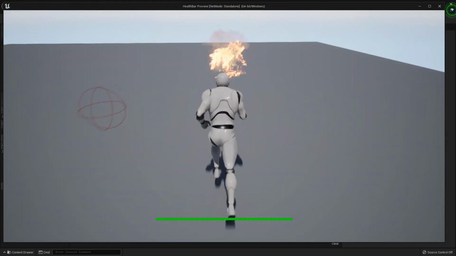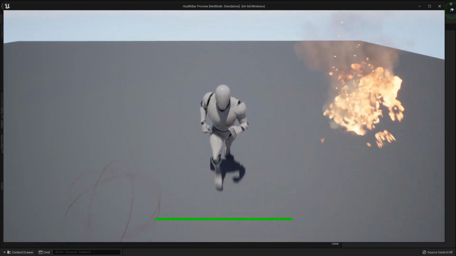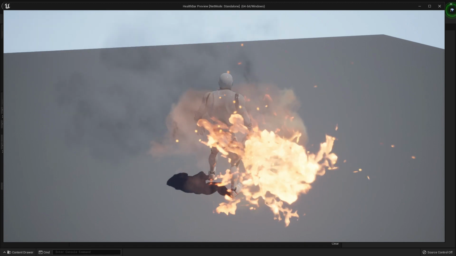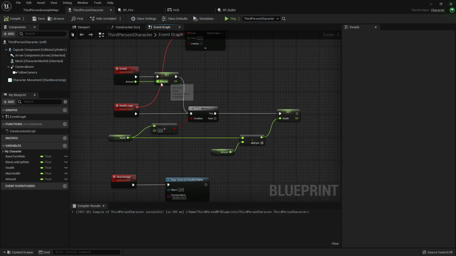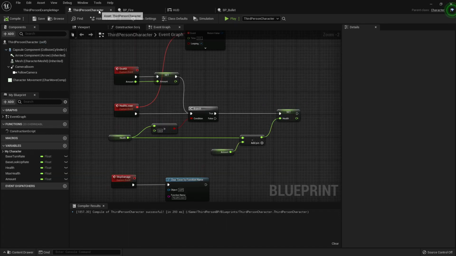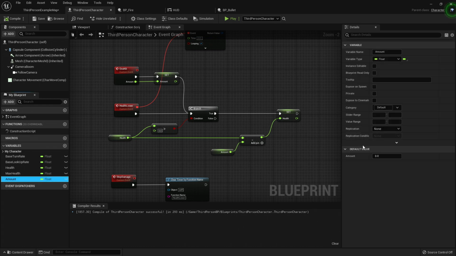Right, so if I walk straight to the fire, it doesn't do anything. But if I walk into this, and then walk back into the fire, it goes straight away. Because I haven't set the amount for the fire. Alright, so it's not doing anything. But then when I walk into the hit, it's setting it to 5, because that's what we set up here. And then, of course, because it's set to 5, when I walk back into the fire, it then depletes by 5. So what we want to do is set a default on this.